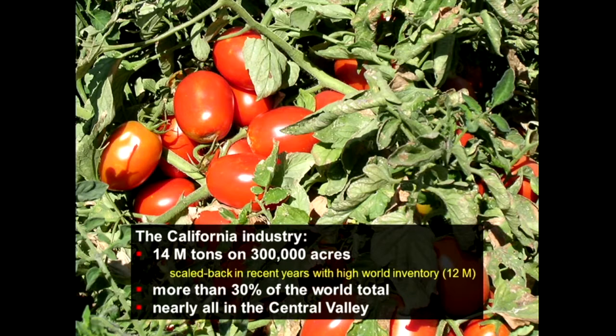And in California, we're producing something like 90% or 95% of the U.S. production and about a third or so of the world production. And nearly all of it has pulled back into the Central Valley. In the 70s and 80s, and earlier, there was some production in the Imperial Valley in the very southern end of California for the early production, and then a lot of coastal production areas, including our central coast. But while there's a little bit of production remaining there, it is really very much Central Valley-oriented, with the biggest producing areas down in Fresno, Kern County, and the west side of Fresno.